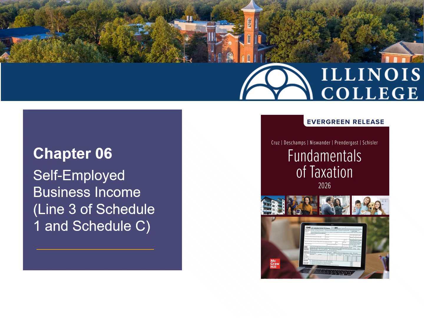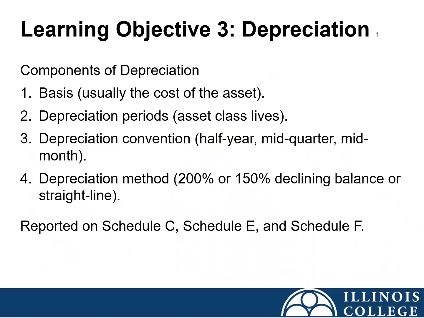In this video, we're going to talk about one of the most important and sometimes confusing concepts in this chapter, which is depreciation. At a high level, depreciation is how businesses recover the cost of assets over time. Instead of deducting the full cost all at once, we have to spread it out. Now, your slide breaks this into 4 key components, and this is a really helpful way to organize your thinking.